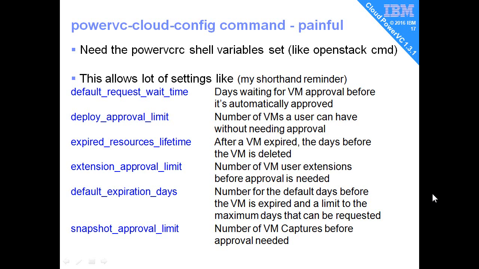Maybe your users will want the virtual machines for 3 months or a year or something as the default, how long they get it for. Then we have the extensions, so that perhaps you want them to add 3 months extension every time once they had their first year, as an example. And then the third one on the list here, expiration resource timeout. I think that means that if it's actually expired, it becomes unavailable to the user, and then they may say, oh no, we forgot to ask for approval for some extra time, and they can quickly go in and get that without the virtual machine actually being deleted.